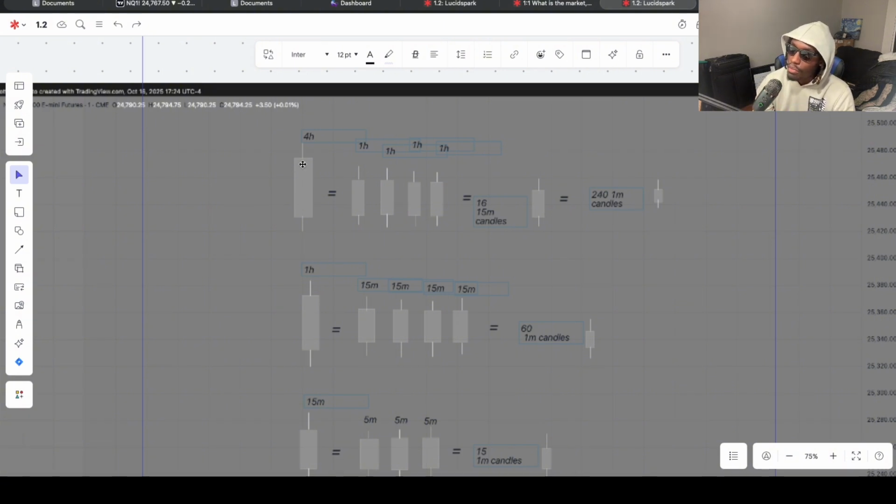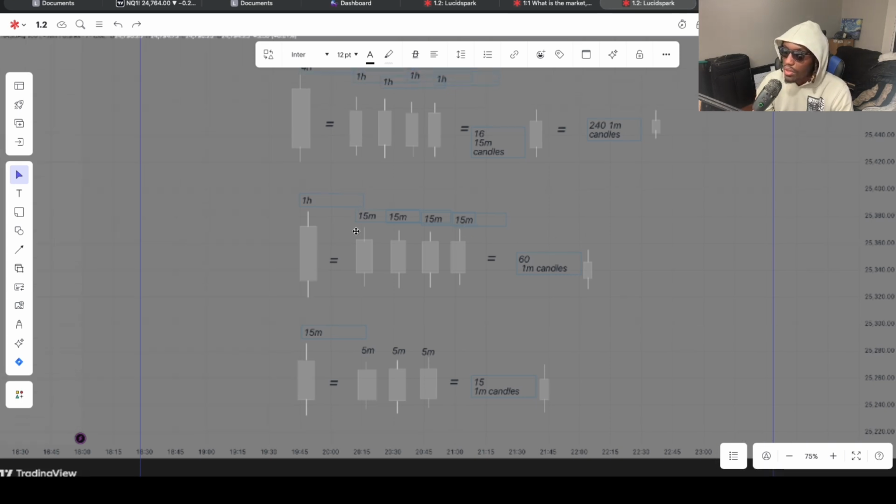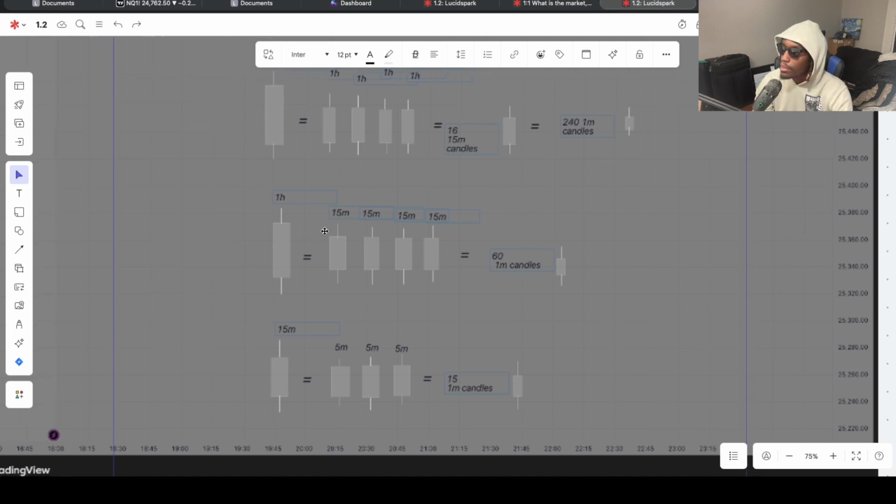But then if you change your time frame to the hourly time frame, that's going to be 4 hourly candles within the one 4-hour candle. And then if you go lower, the 15 minute is going to be 16 15-minute candles inside one 4-hour candle, and it's going to be 4 15-minute candles inside one 1 hour, and then inside of the 4-hour overall is 240 1-minute candles. Same thing for the hourly chart. For the hourly chart, we have 4 15-minute candles inside the hourly candle. We have 60 1-minute candles inside 1 hour because there's 60 minutes in 1 hour, obviously, right?